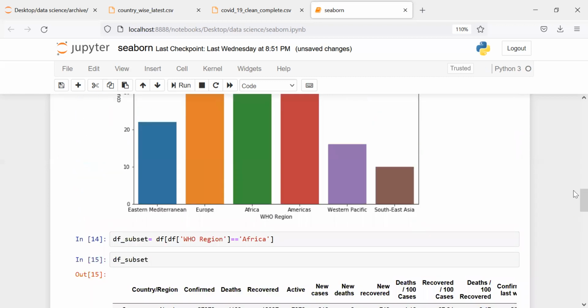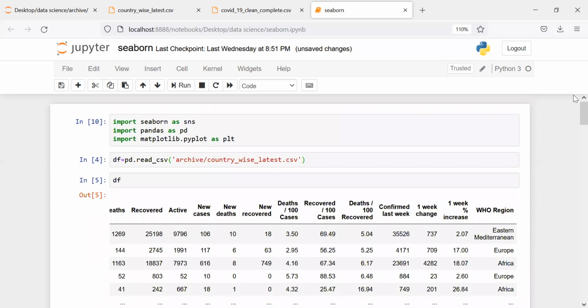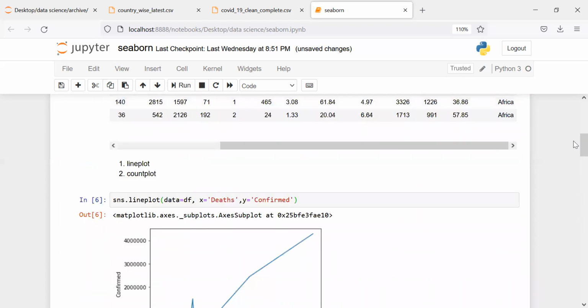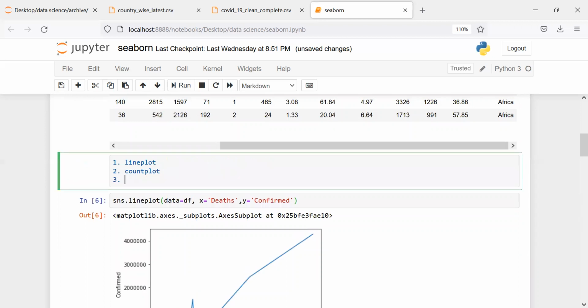With Seaborn, we can make several kinds of plots. We haven't discussed scatter plots yet. You can also make a scatter plot using the Seaborn library.